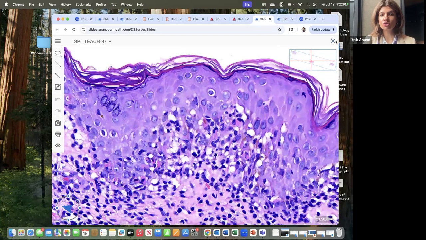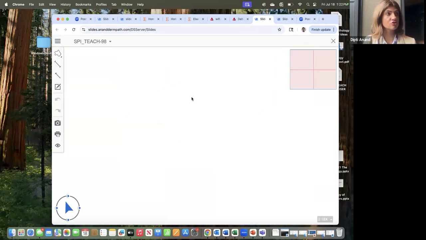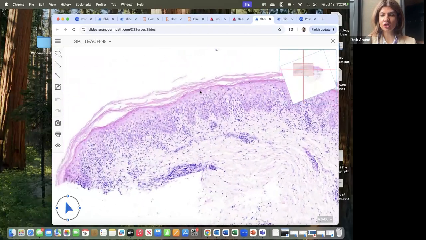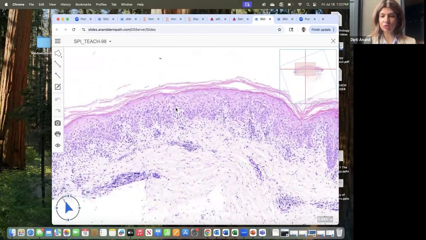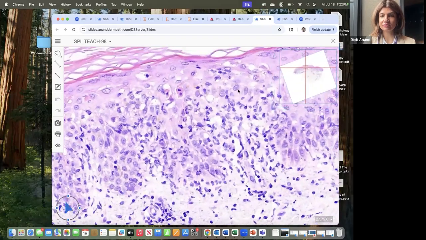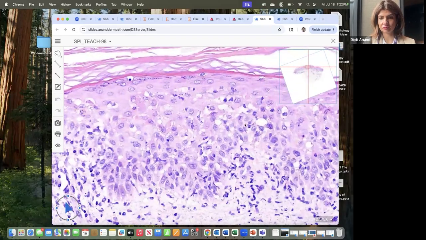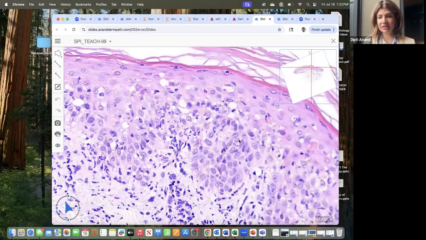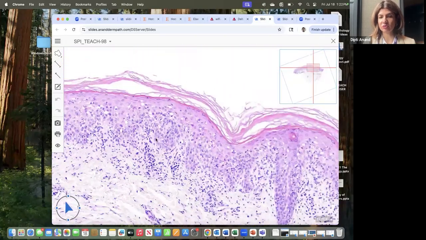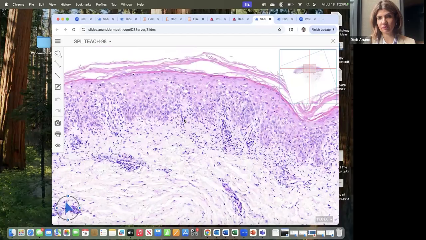So how do you distinguish between EM and fixed drug eruption? So this is again another example of EM, where you see an intact stratum corneum. You see all these dead cells in the epidermis, they're at varying levels, and you do not have any thickening of the basement membrane. So that's EM or fixed drug.